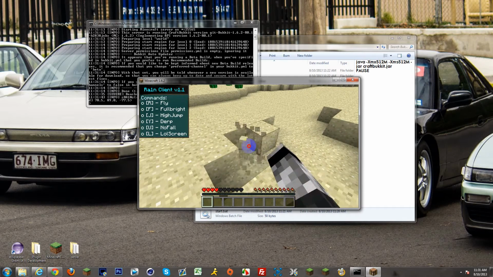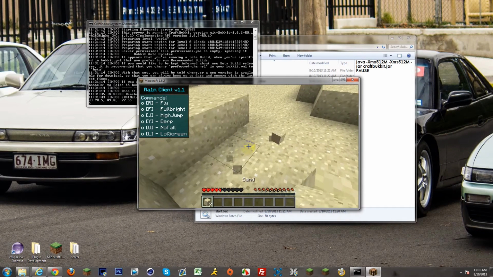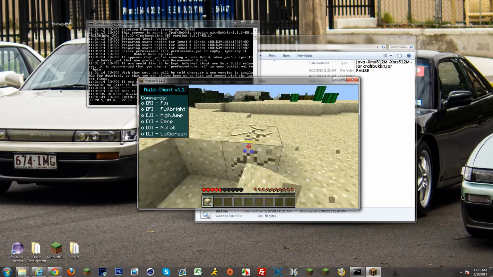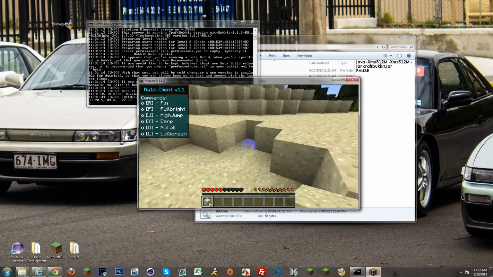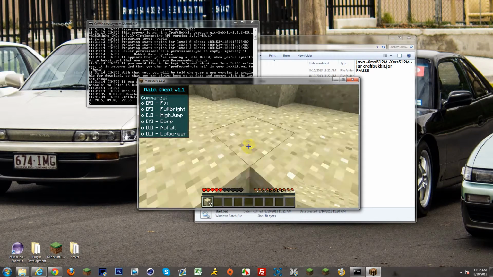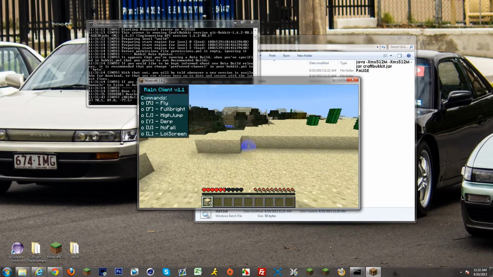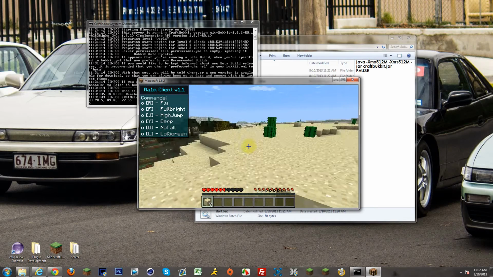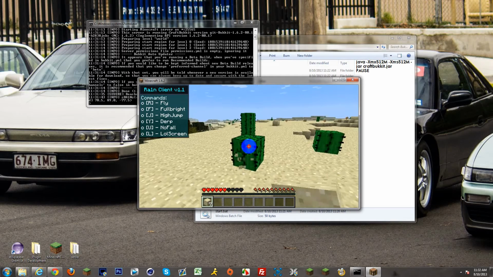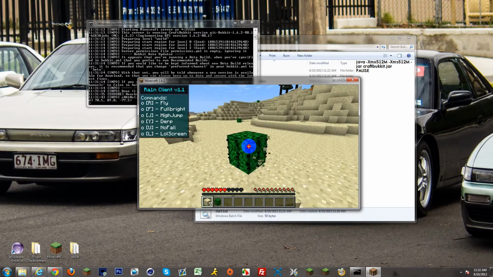It's not laggy at all. Now, once you get players on here, it may start lagging. I will show you how to optimize your server, which will decrease CPU usage and make it a little bit faster. Your server will run as fast as your computer can go on a single core.